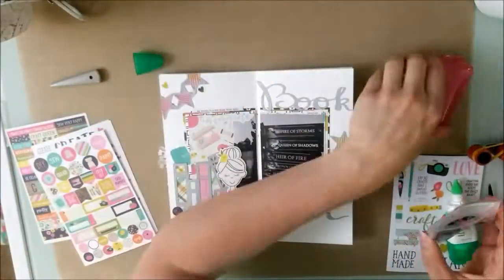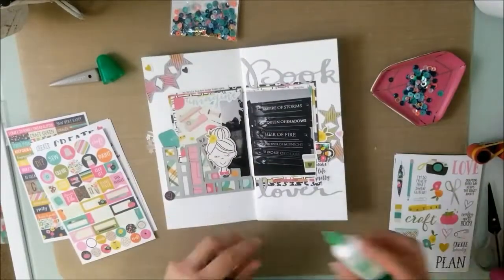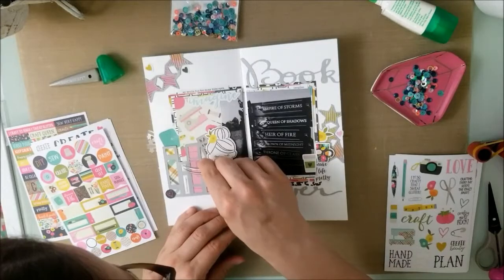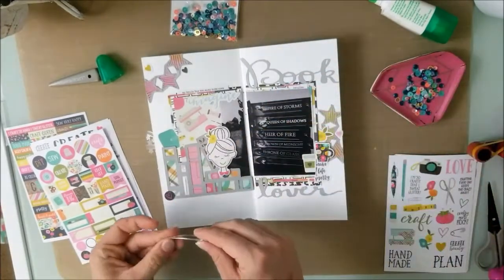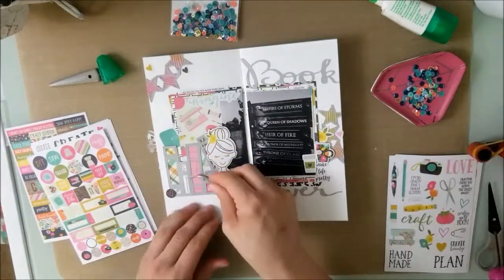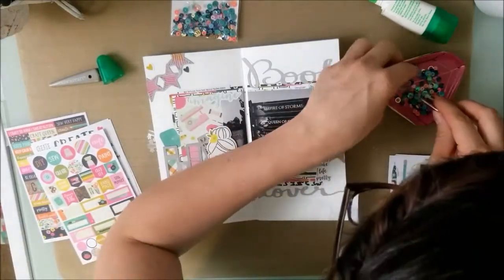And here I am getting the sequins out and I start to place these down. In one of the little books, you will see in the close-up at the end here that I place all these little clear sequins on the book binding of it. And it turned out really well. I liked that. It's a little extra added texture to my traveler's notebook.